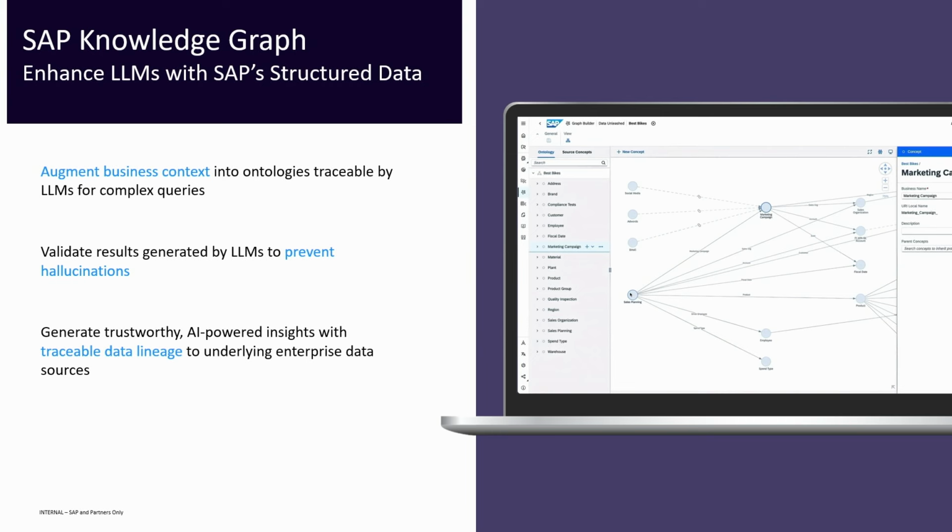But if the follow-up question is more about how about my other sales orders, that question needs to know that this customer node that is attached to the sales order can go refer to the other sales orders and pull them up. This is the node-to-node connection that we are talking about. It's incredibly powerful. It is available within HANA, the HANA vector engine, and also available within our DataSphere as well. It's really powerful for structured data, and GraphRAG really shines when you're talking about structured data.